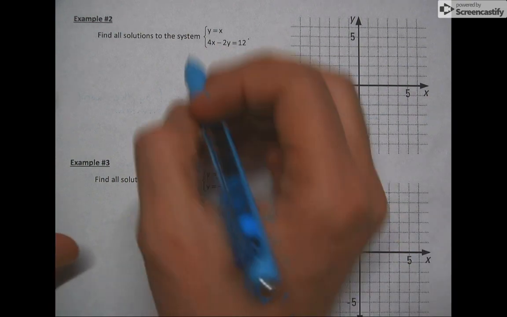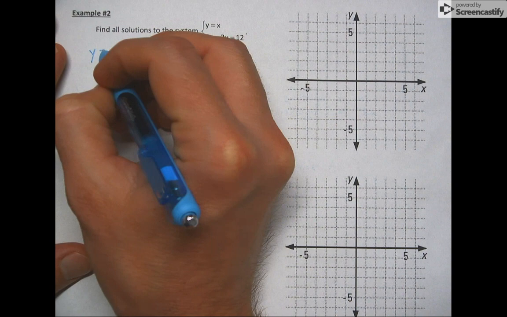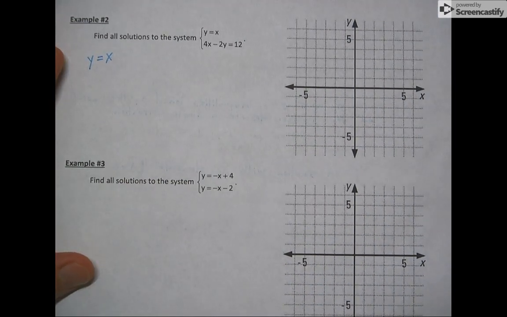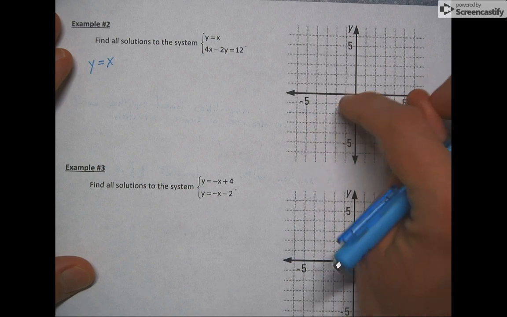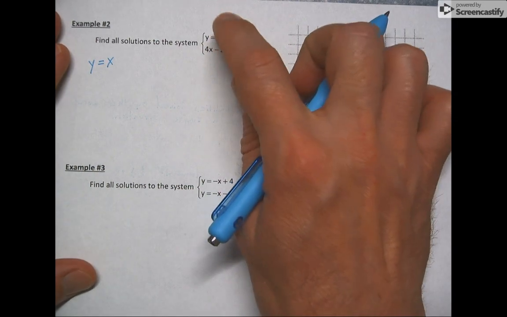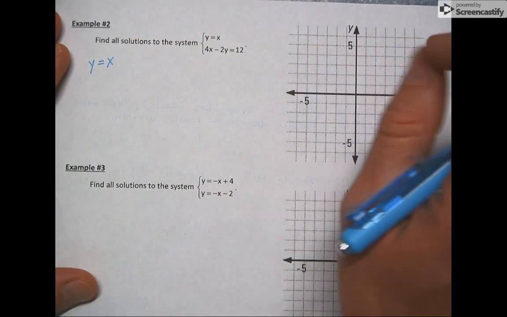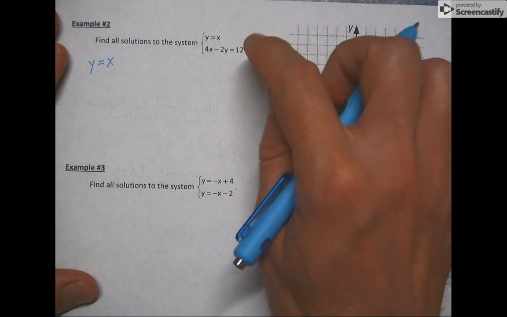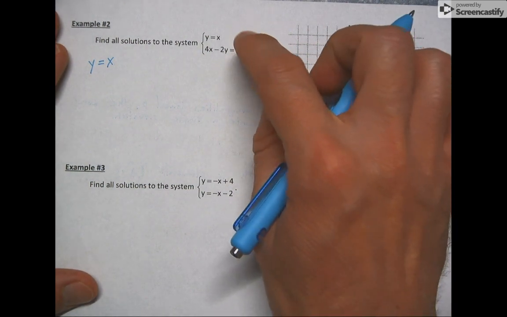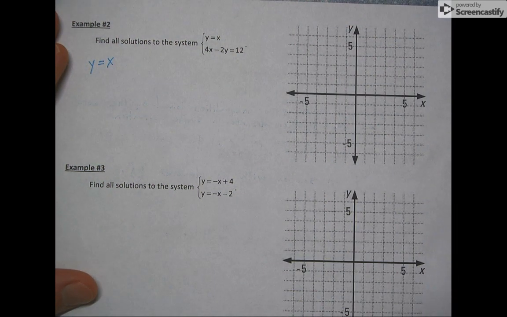All right, so we're going to take these two, and we're going to graph them, and we're going to see where they cross. Remember that the lines on the graph represent every single solution. Every point on those lines is a solution for that specific single equation. And so if they cross at that one spot that they share, that point is the solution that works for both equations. So all we have to do is put these on the graph and see where they cross.